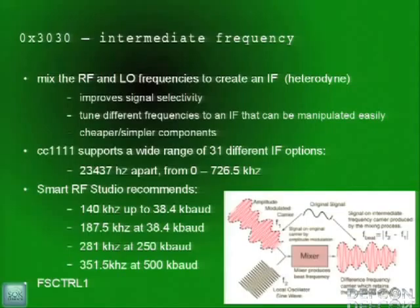Now, they said that this was for modularity and the ability to change. I think they were just being a pain.